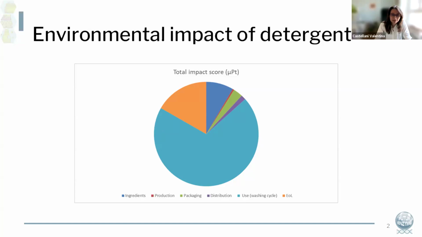This may, let's say, suggest a first result in comparison with the choice experiment. So we don't see packaging here. It's really small. It's less than 5%, if I remember correctly. So we can already guess that acting on the packaging probably will not change dramatically the impact of the life cycle of our product.